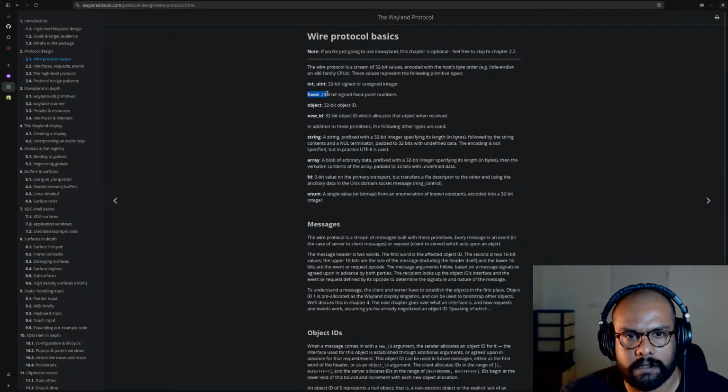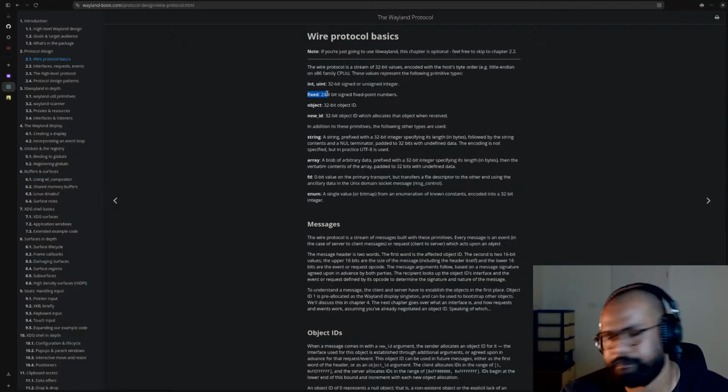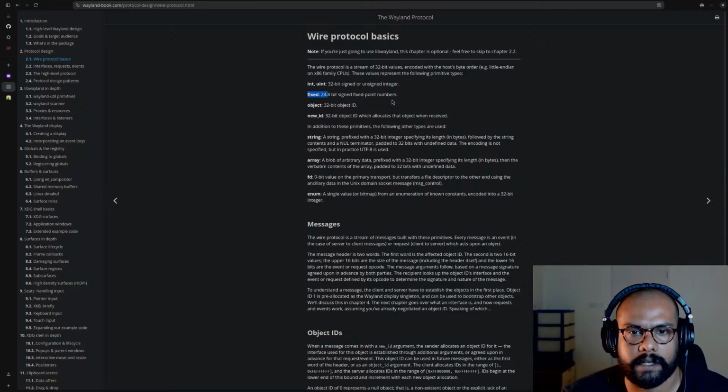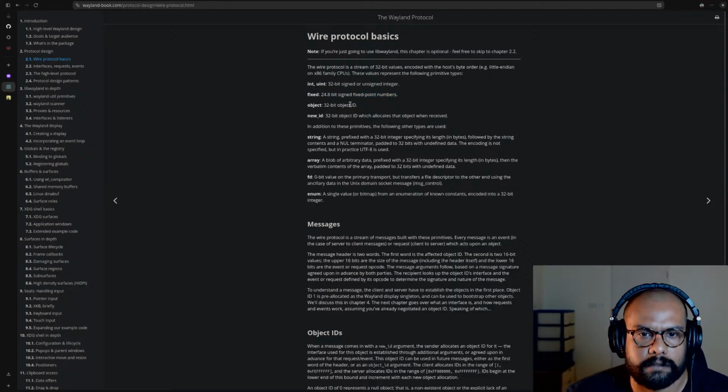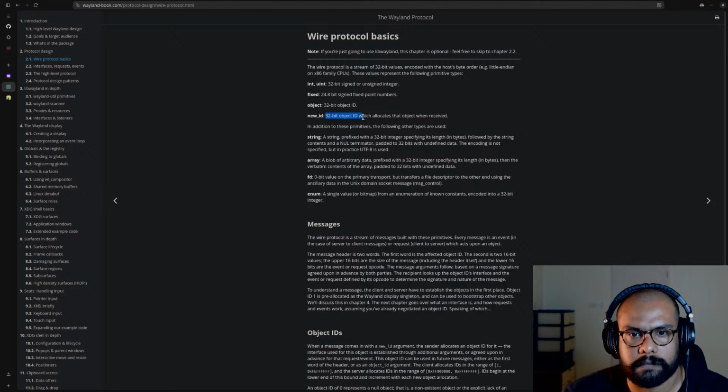Fixed: 24.8-bit signed fixed point numbers. Object is a 32-bit object ID. New ID is a 32-bit object ID which allocates that object when received.